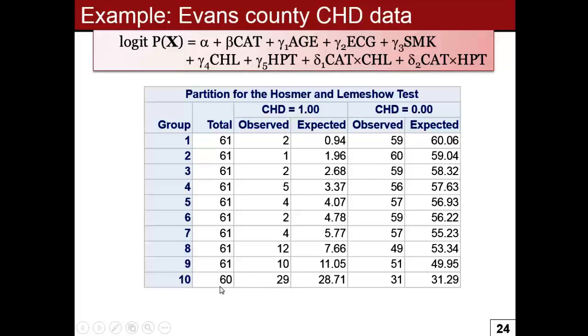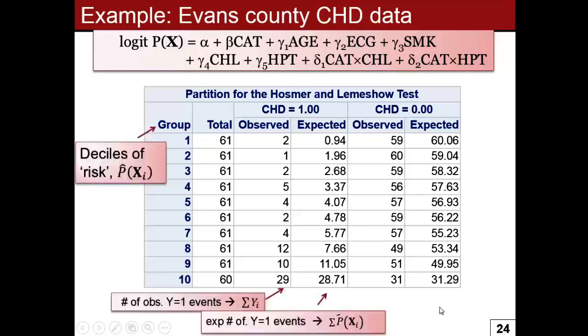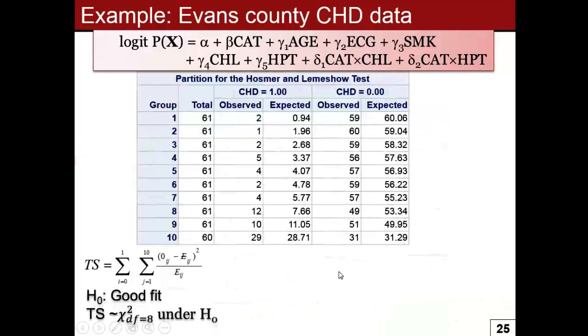So this has nothing to do with deviance. This is a really high-level view of how the model did on average relative to the observed data. And you can conduct a chi-square test on this, which we talked about, and it basically uses all of the observed minus expecteds on the left side here, and on the right side, which is the non-event. So this is by subtraction, frankly, the same information as on the left side, but you use both in the test statistic. And it's a chi-square with 8 degrees of freedom.